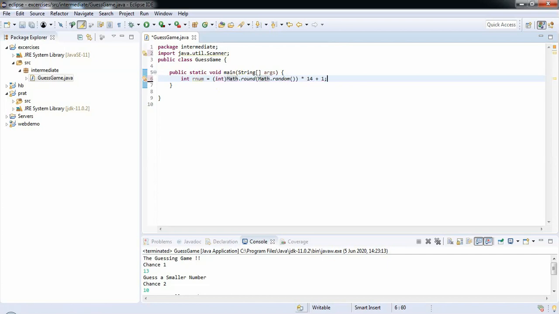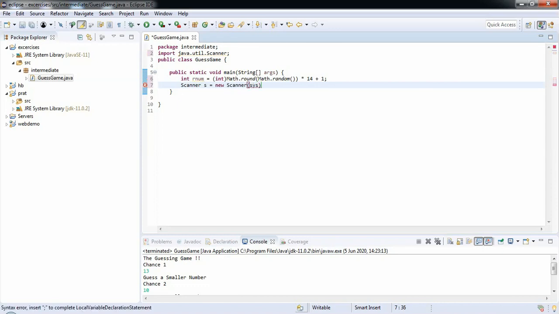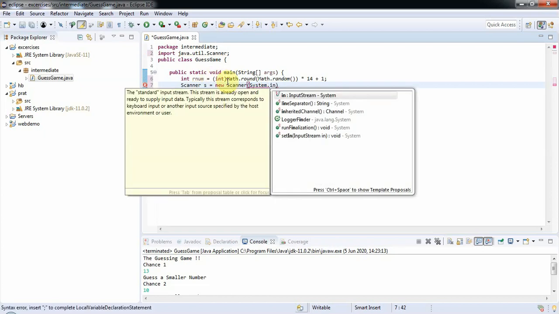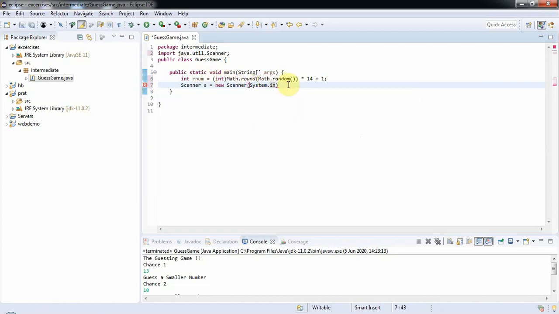And this is an error because it returns a double and we have said int rnum, so we have to typecast. Okay, we can create a Scanner object like so, System.in, yeah, this is capital. Close. Now we have to initialize two integers, int num, which is the number the user is going to input, to -1, and the chance to -1. We'll see what these are in a few minutes.